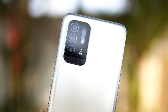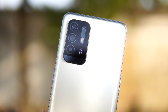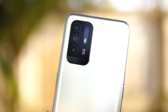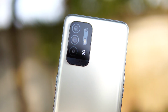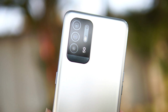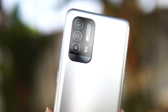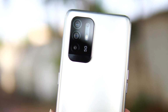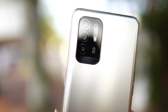So let's begin. In terms of camera hardware, the Oppo F19 Pro Plus comes with a 48 megapixel primary OmniVision OV48B sensor with f1.7 aperture and 6 element lens. There is a secondary 8 megapixel ultra wide angle sensor with f2.2 aperture, a third 2 megapixel macro sensor and a fourth 2 megapixel depth sensor is also included. On the front panel, you get a 16 megapixel punch hole selfie camera with f2.4 aperture. Now next, let's have a look at the camera samples.